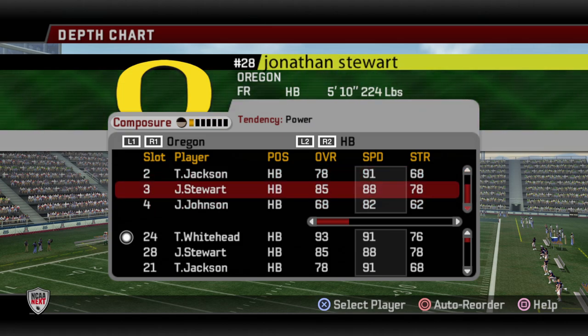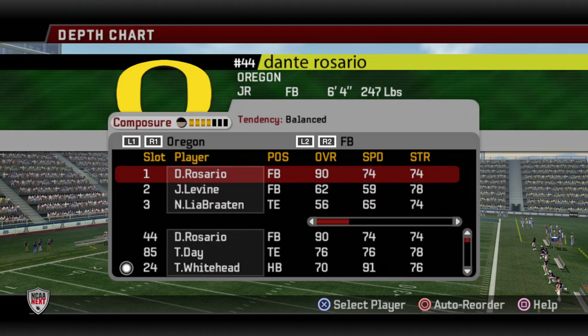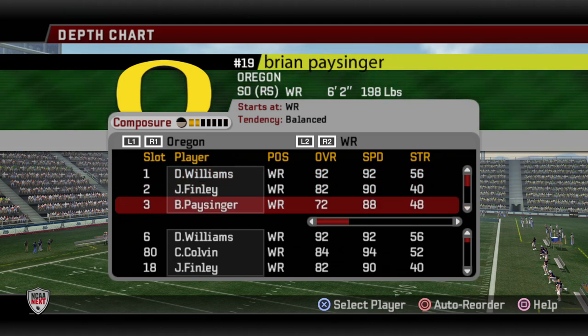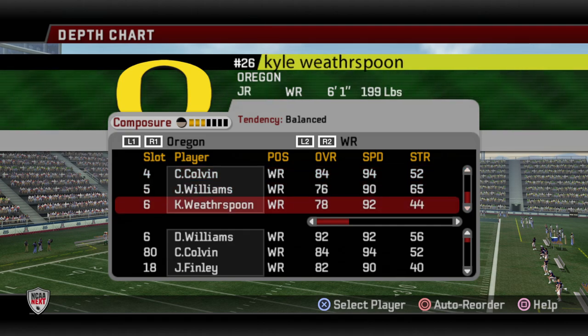And I figure Jonathan Stewart will be seeing some as well. I don't know why he's a third stringer. You look at fullback, 90 overall, really talented, 74 speed. Don't know what they'll do with him, though. They've got a 92 overall receiver, then an 82, then it's kind of a drop-off after that. But according to this, they've got a couple other guys they could play more.